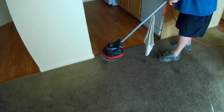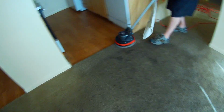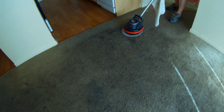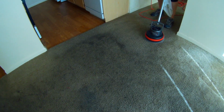Now, if they do save this carpet, we're going to end up scrubbing it again. By the time they get done doing maintenance and everything up here, you can't really fix stuff like that door frame over there without making a huge mess. So we're going to probably have to re-clean this whole thing anyway, but the worst of it will be done, and then we'll extract it. And keep in mind, we have not vacuumed yet.